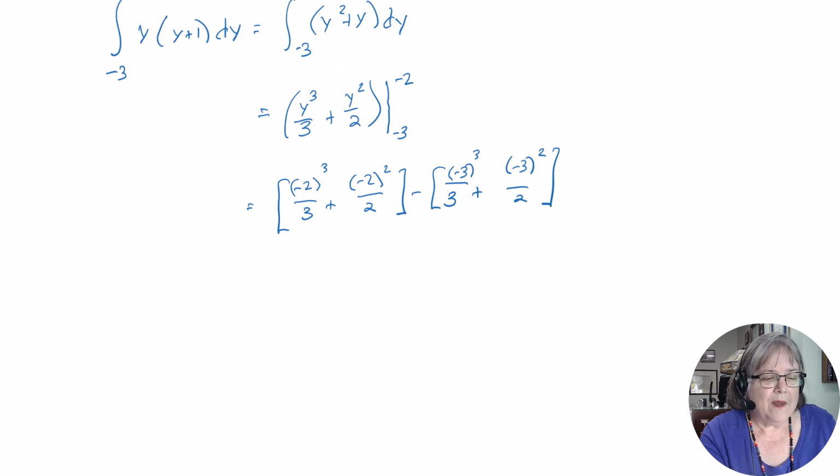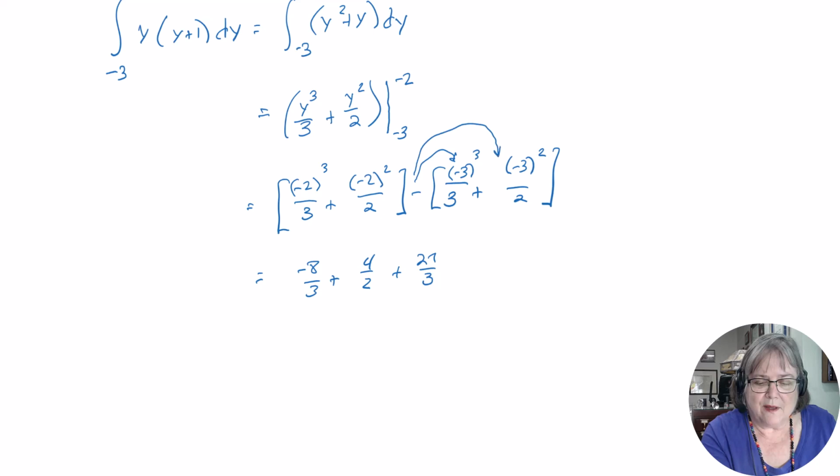Now, be careful with your signs. If you have a habit of dropping negative signs, you need to slow down a lot in this section. So when you clean this up, you get minus 8 thirds. This would be 4 halves, which is 2. This minus times this minus, because a negative cubed is still negative, so you'd have plus 27/3, which is 9 last time I checked. And then this minus goes all the way over here. Negative 3 squared is positive, and then you multiply it by a negative, and you get this.